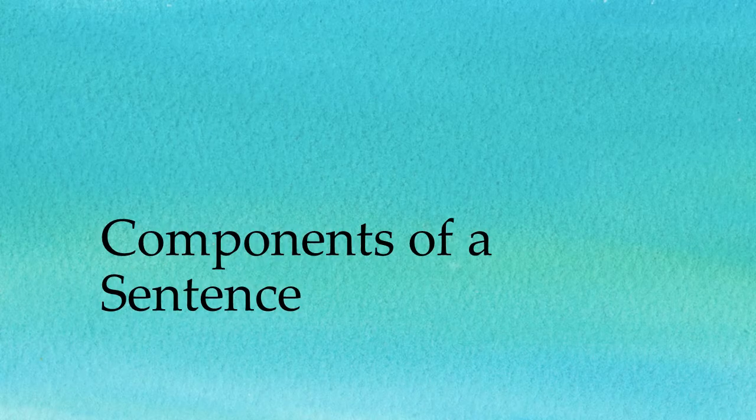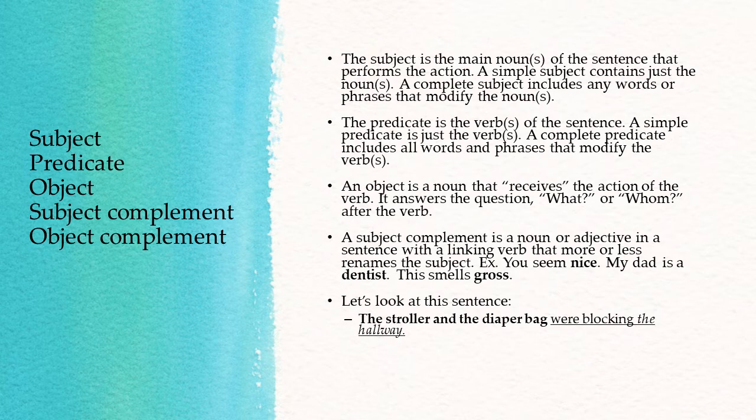So now let's take a look at the components of a sentence. Now, the parts of speech are talking about individual words. Components of a sentence is saying how are these individual words, based on what type of part of speech they are, functioning within a sentence? And so there are 5 possible functions within a sentence. So a word can be part of the predicate, or part of the subject. It can be object of the sentence, it can be a subject complement, and it can also be an object complement.